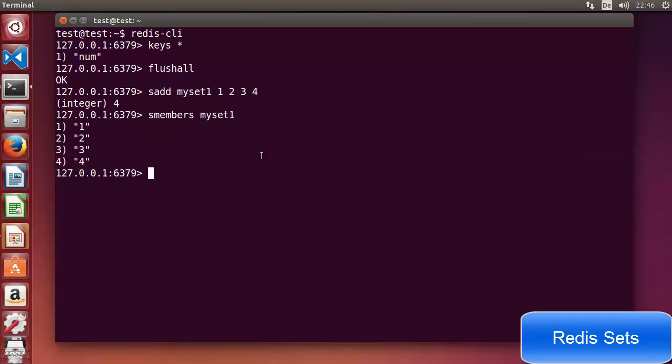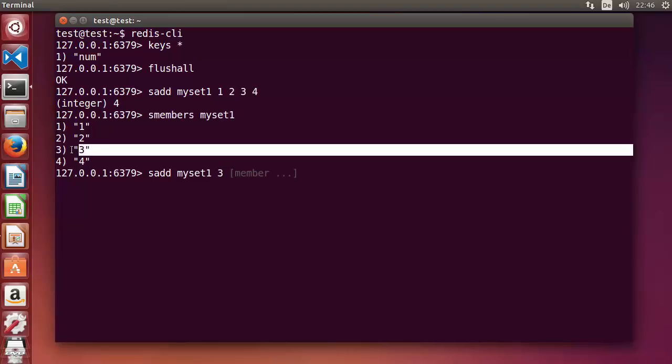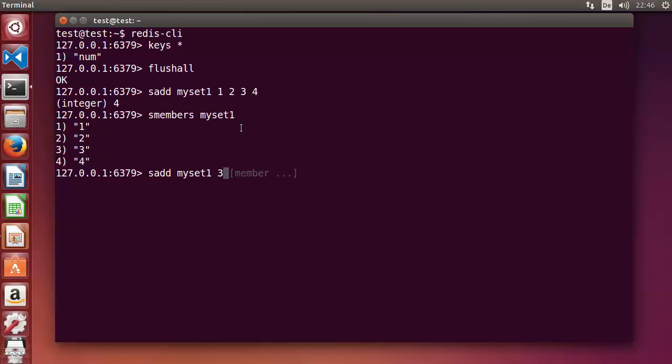Now for example, in this set I want to add one more value, so I say SADD myset1 and I want to add 3 here. I already know that I already have 3 in my set, and I want to add one more 3 to the set, which is not allowed.